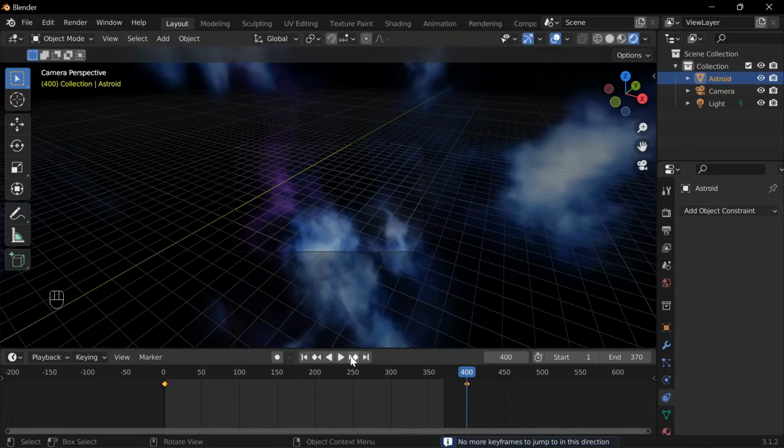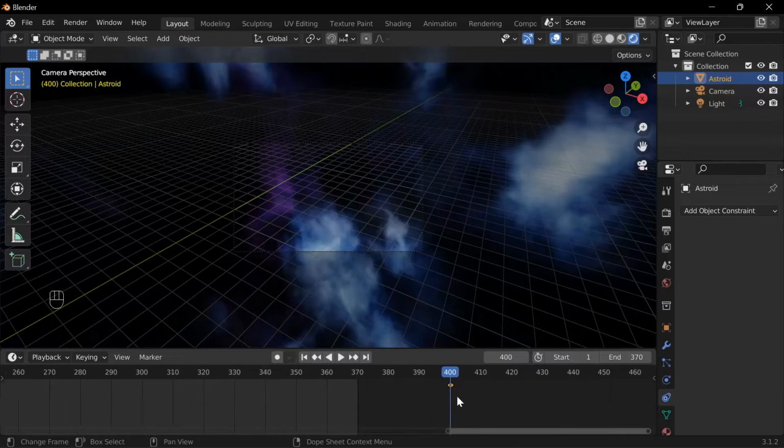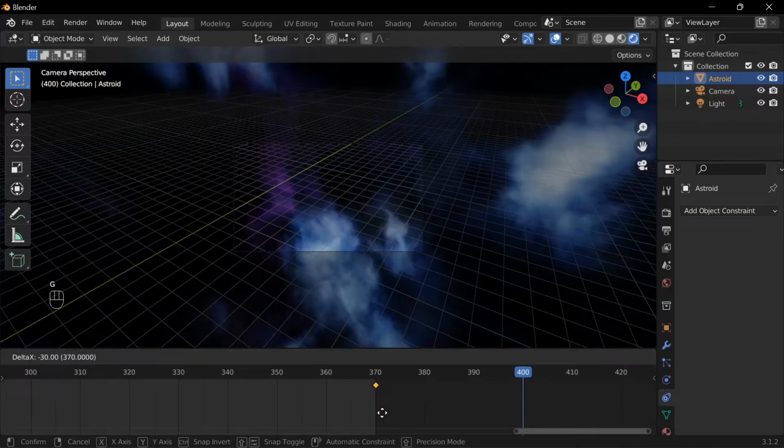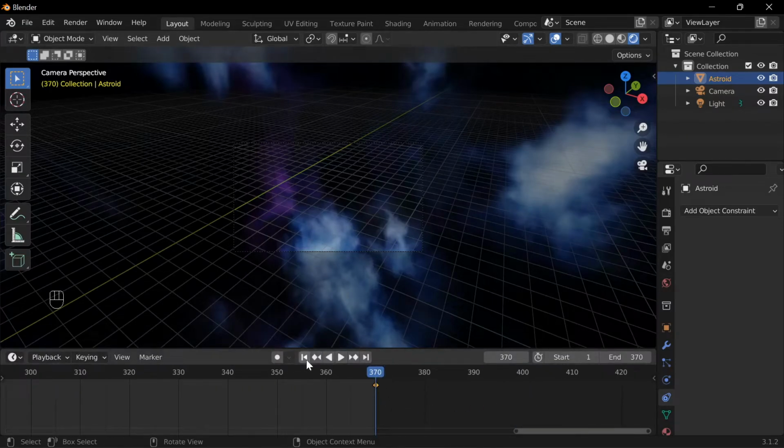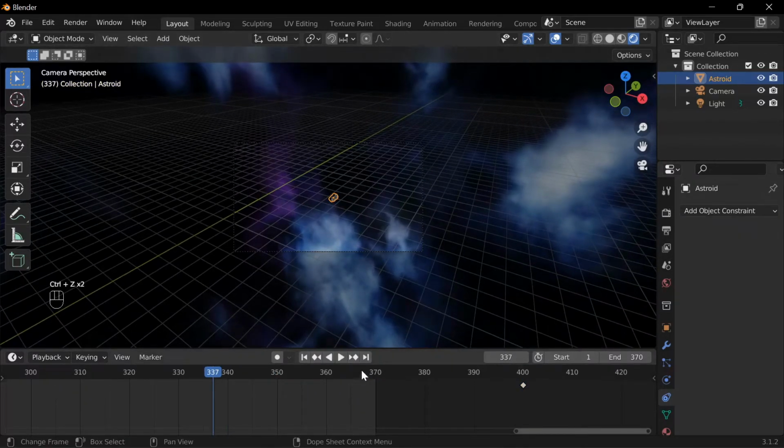But let's go to the asteroid and let's take this keyframe and put it on 370. Wait, no, don't do it because it's gonna disappear again.